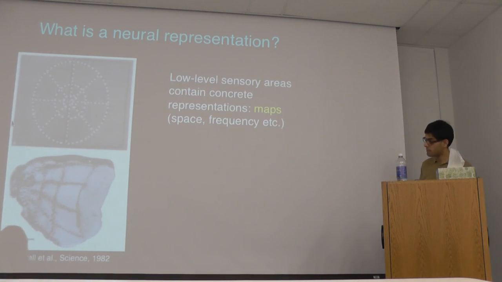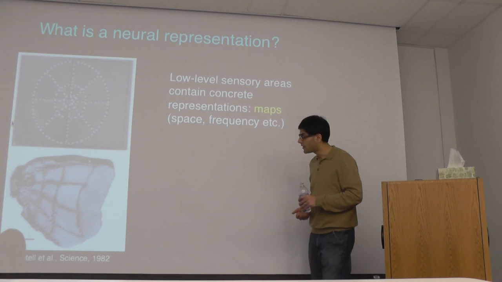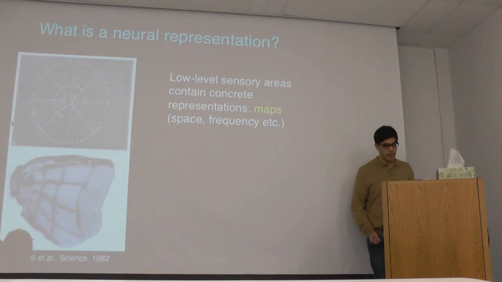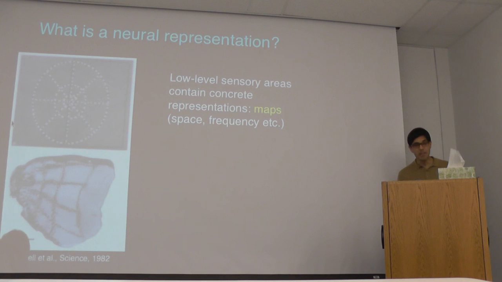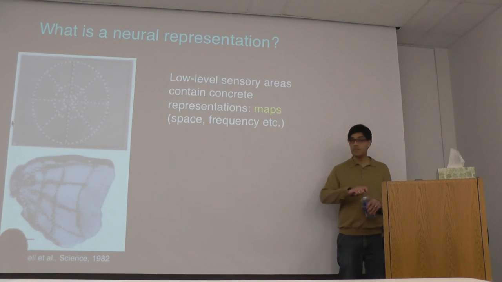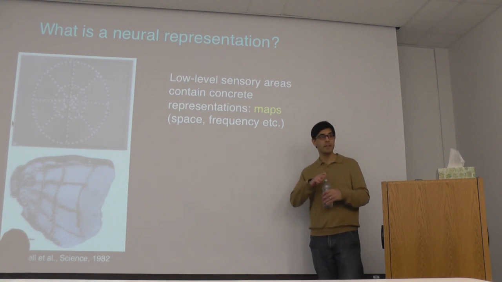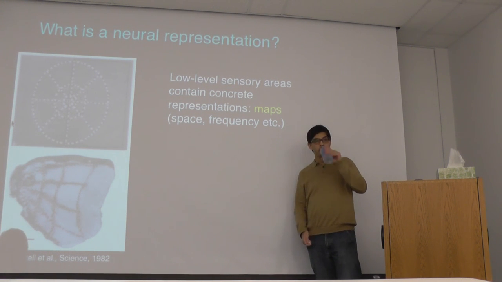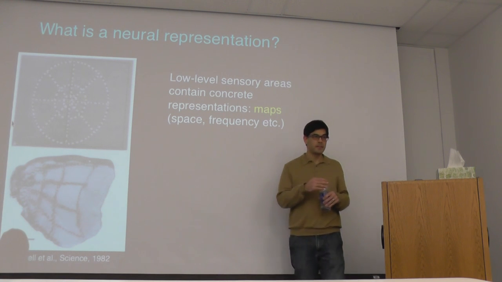So here's a famous picture from some of the early days of brain mapping, in which case this is literally taking the brain out of the head, and this is not non-invasive brain mapping. This is from 1982. This is from a cat, by the way, it's not from a human. Many of you probably weren't even born in 1982, so this is old history in a way. Have any of you seen this picture before? Would any of you who've seen it like to tell me what it is?